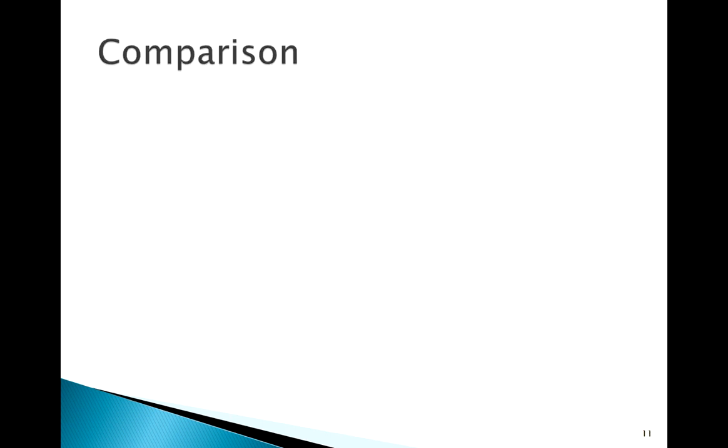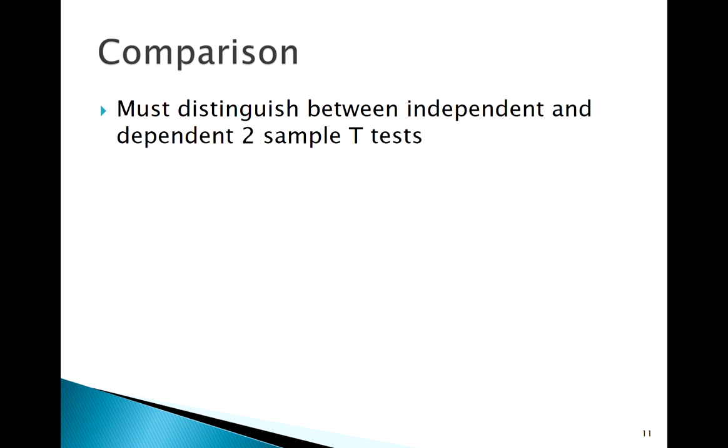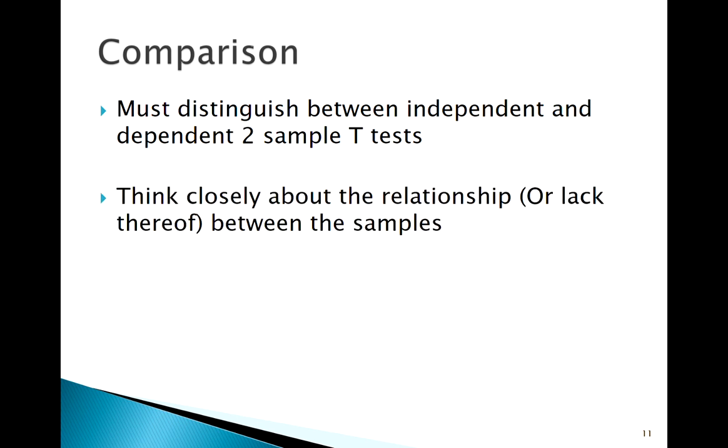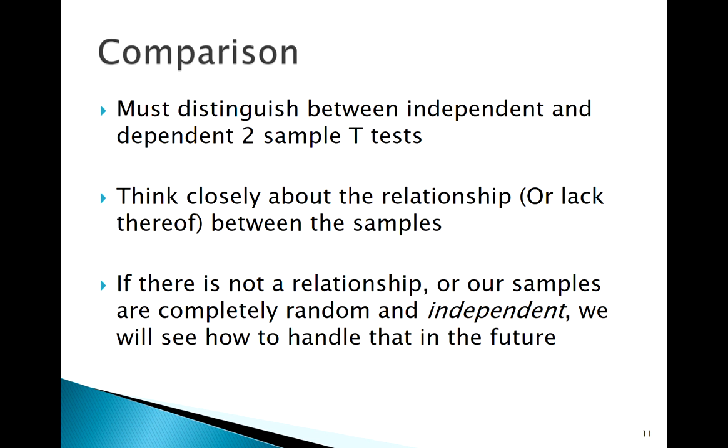So the first step here is, okay, I know I've got two samples of data going on. I have to decide: can I treat these as matched pairs or are they independent? We really determine that by is there some sort of relationship here that I can establish, some kind of one-to-one relationship? But if they're independent, we haven't talked yet about how to deal with if they are independent. We can't do all this matched pairs stuff. We'll see in the future how we deal with independence. All right, so thanks for tuning in and we'll see you next time.